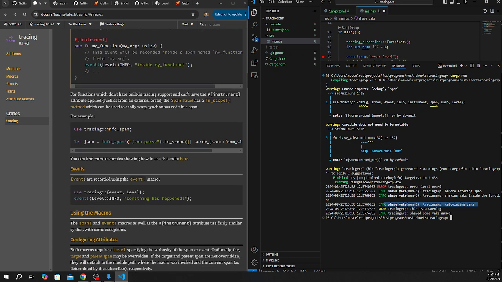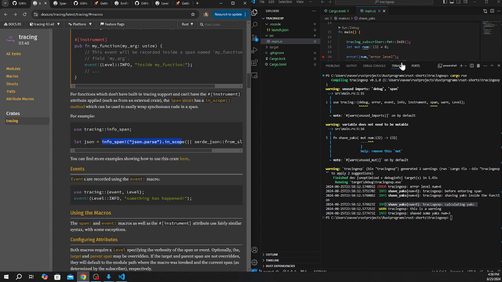For functions which don't have built-in tracing support and can't have the hash instrument attribute applied, such as from an external crate, the span struct has an in_scope method which can be used to easily wrap synchronous code in a span. So with in_scope, if you want to use serde_json or something, you can just do info_span JSON parse in_scope.